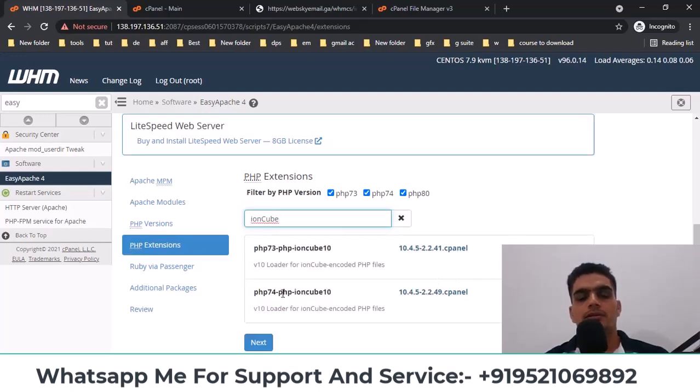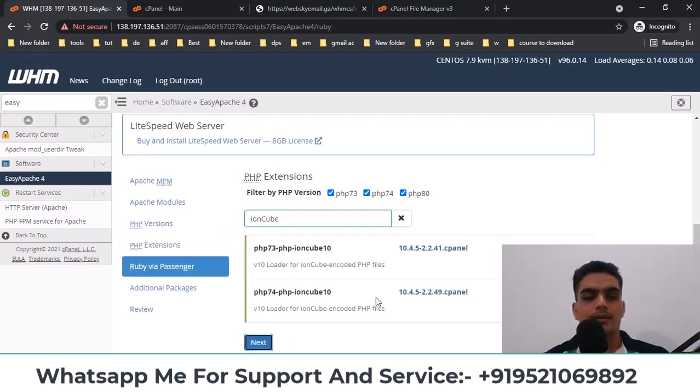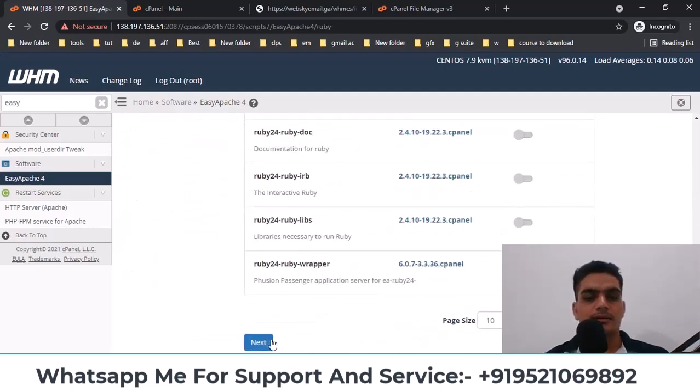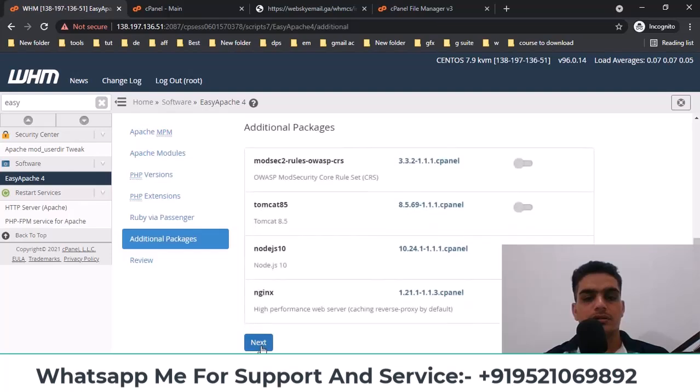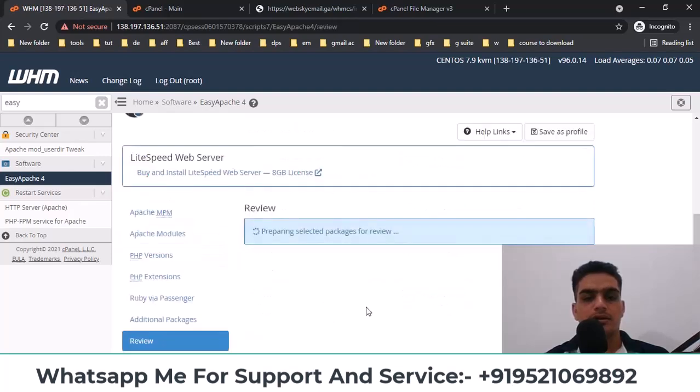Let's install PHP PGSQL. Click Next, Next. It will review the package you've selected and then install it. Let's click OK here.